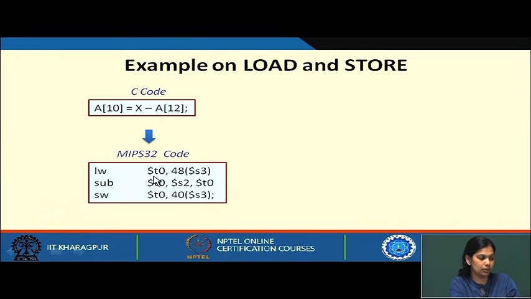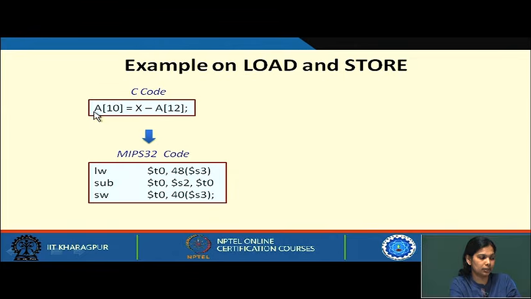That word will be loaded in T0, then x must be loaded in another register. Let us say it is loaded in S2, and we do S2 minus T0 and store it in T0, and finally, this result is stored back in location A10.